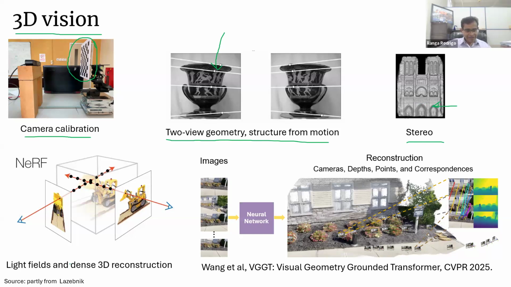Then the 2020 work called NeRF. So in that one, they look at how the intensities must have been arranged along light rays that are reaching different cameras. So using a large number of pictures of this little toy excavator, this JCB or something, you can make a 3D model of that and you can rotate it.